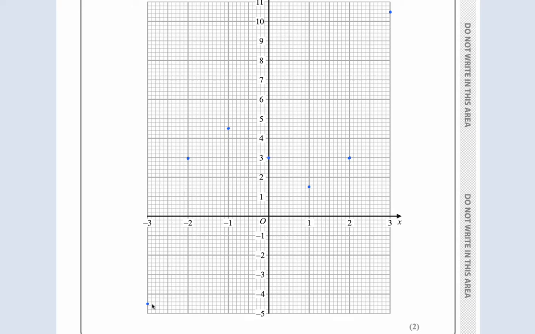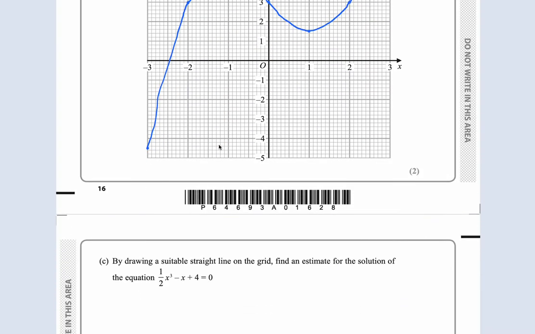Okay, guys, as I've said in previous videos, I struggle to draw these graphs with my particular pen, so make sure you do it better than me. Make sure you go through all the points like this, and then okay, that's not too bad, maybe just fix it here, but again, try and do it better than me, guys. It should go up nice and smooth through the points, turn and up again. It shouldn't really be going backwards that way, it should be concave up, but that's fine for me. Okay.